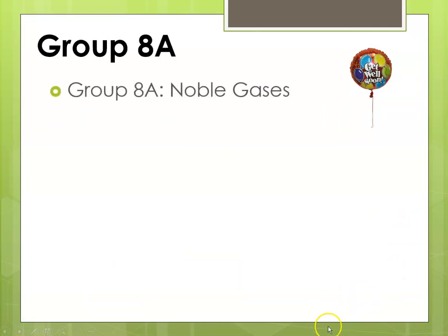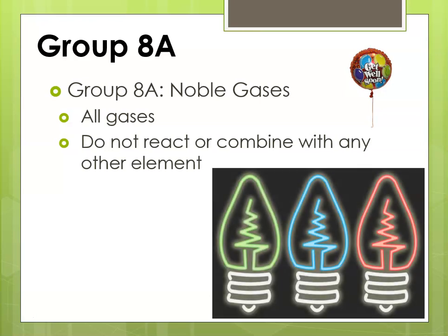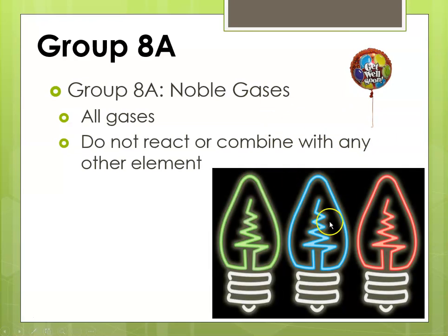And then the 8A or zero group, which is the noble gases. That would be a helium-filled balloon. Since they're called noble gases, they are all gases. They do not react or combine with any other element because they have a full S and P energy level, so they've got S2 and P6. 2 plus 6 is 8, and 8 is great. So they are very unreactive. Here are some examples of some neon lights, which would be made of noble gases.